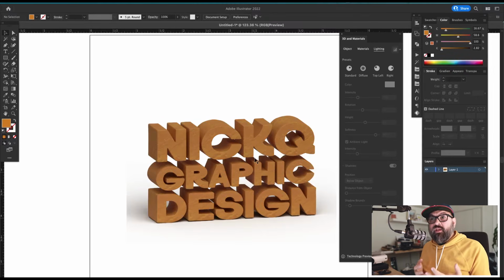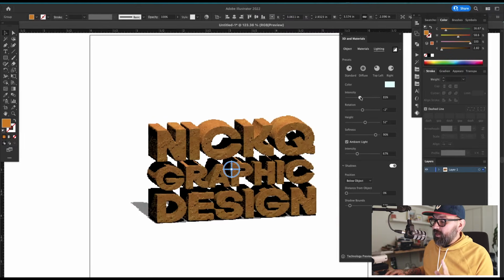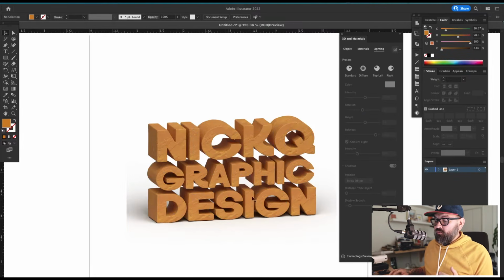And the realism increased a lot as soon as I hit that, but it's still not quite where I want it to be. But I don't want to take the render preview off because I want to see what it looks like in real time. This is really going to slow my computer down, but I'm totally fine with it because I want to see and fix things here. So first of all, I'm going to up the intensity of my light so that it doesn't dull out as much as it was. So now I got a little bit more of the color in there, and I'm liking this.